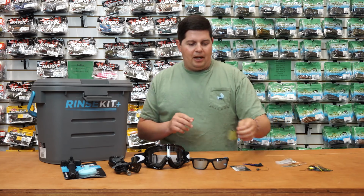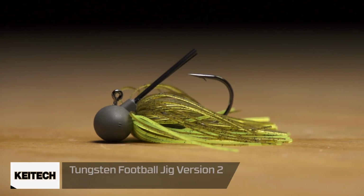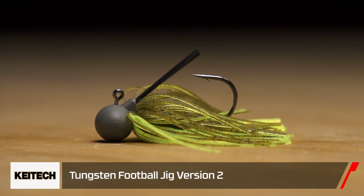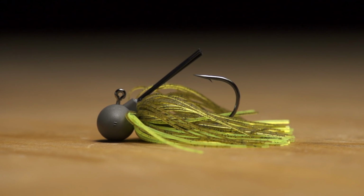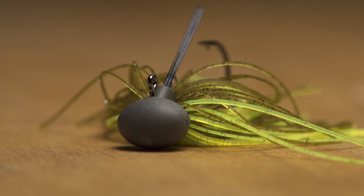All right, next up from Keitech, another new kind of updated version. This is the new version 2 of their football jig. A few of the upgrades they did to their football jig. Instead of having the painted head on there, the head is left raw. It's a raw tungsten finish. So it has a neutral, kind of a matte finish.